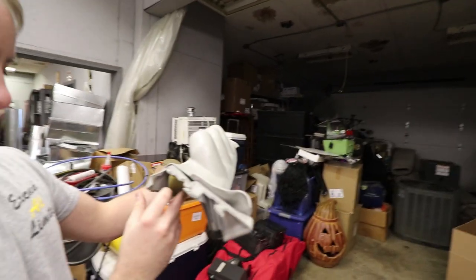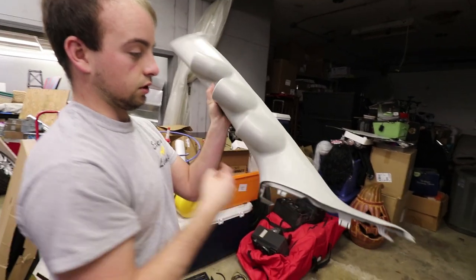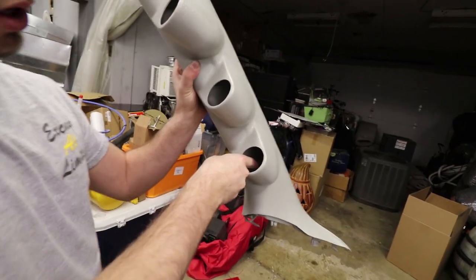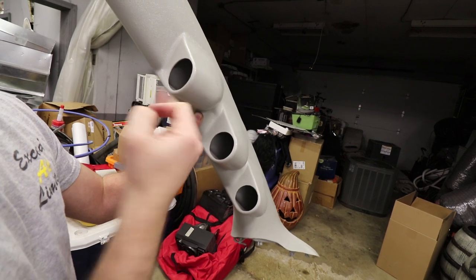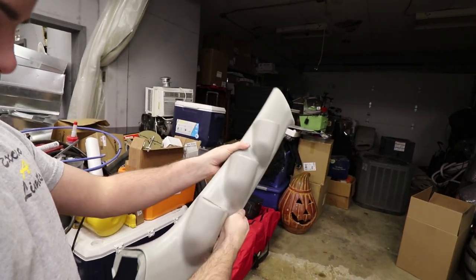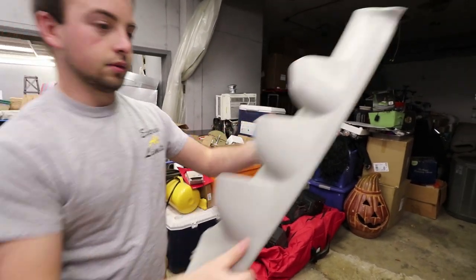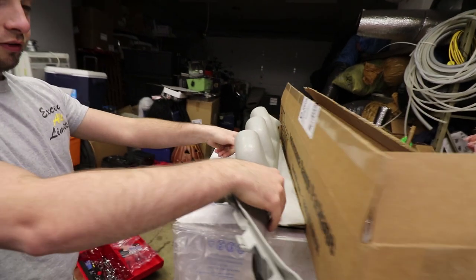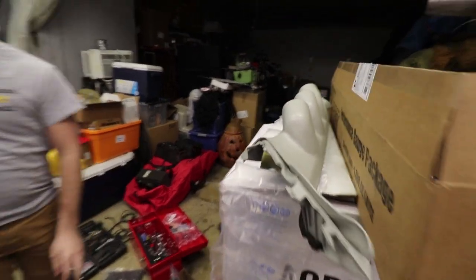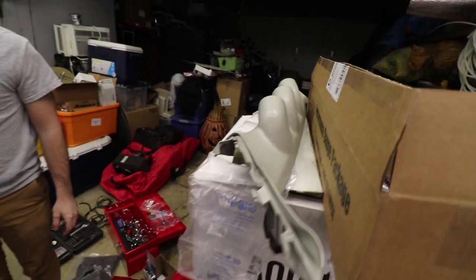Okay. Then, well, I mean, we're gonna have to drill it either way just to get it to clamp on there. Yeah. If we drill a hole just behind one of them, we'll be able to run the rest of the wires between the two all the way through. Okay. So that'll be all right. But we'll take it off when we test fit it and drill and boom, all the stuff in. Mm-hmm. All right, that's good to know. That fits great too. Unlike the other one. Yeah. The other one stopped about like right there.